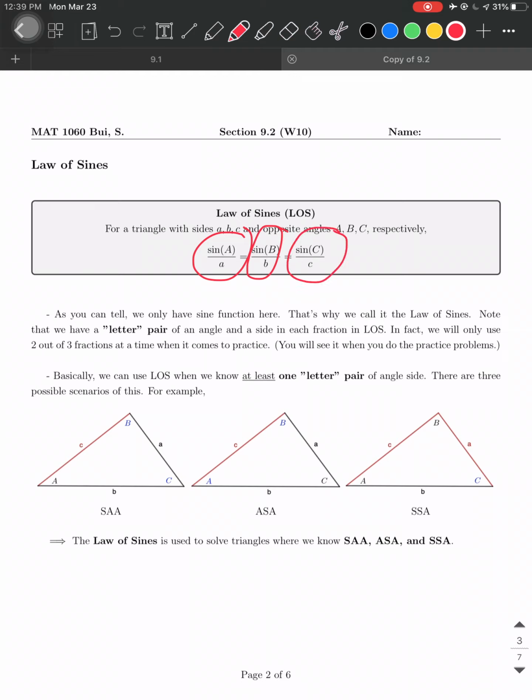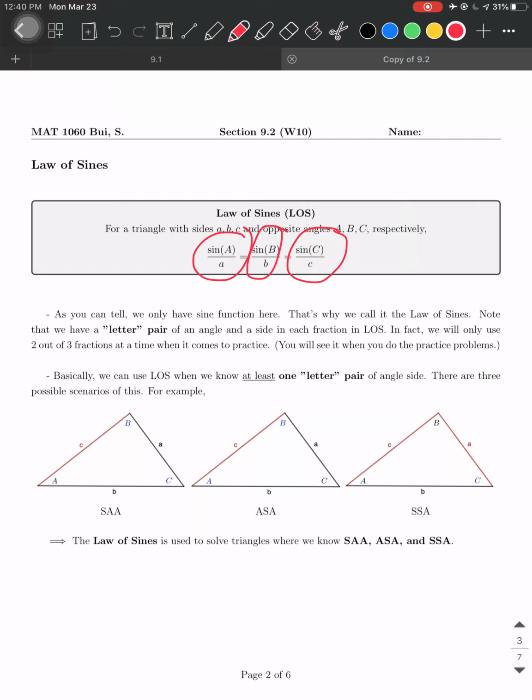If you notice, a quick way to memorize the law of sines is that they go in pairs vertically. The first fraction, side a divided by angle A, is the pair of letter A's. The second fraction, side b divided by angle B, is letter B. And the last fraction, side c divided by angle C, is the letter C's. So we have the equation between all three of them. In general, the law of sines tells us that side a divided by A equals side b divided by B equals side c divided by C.